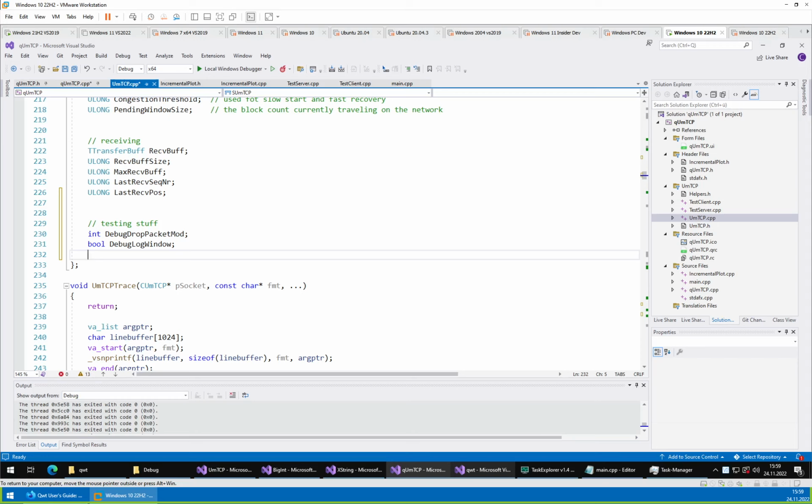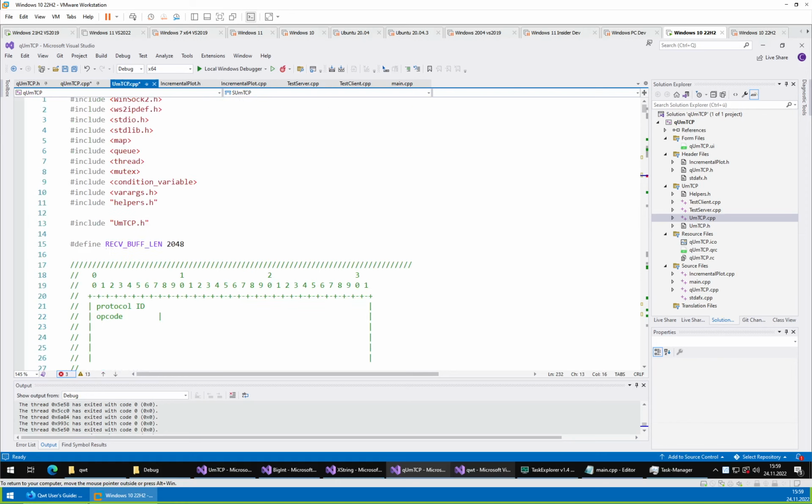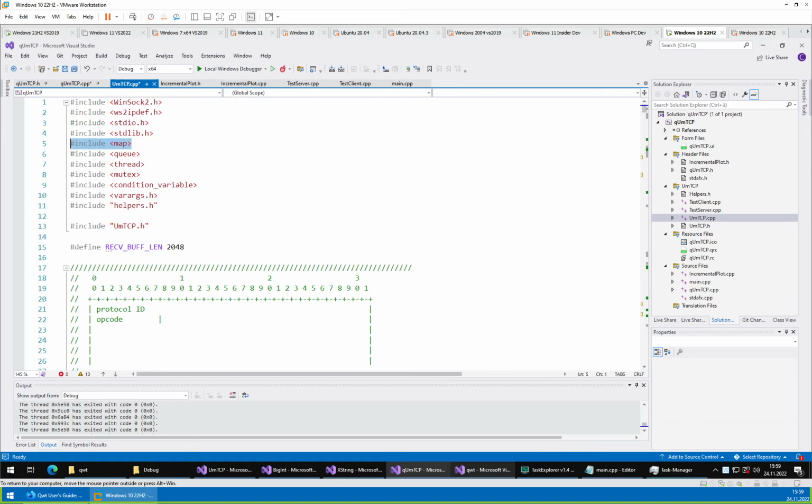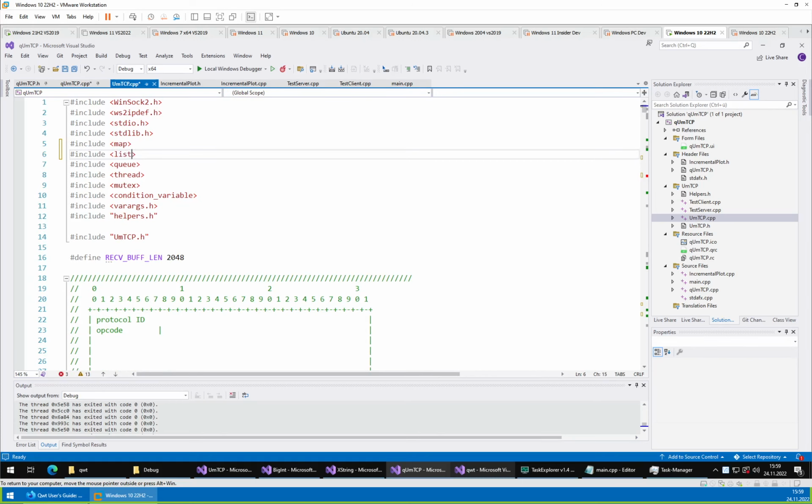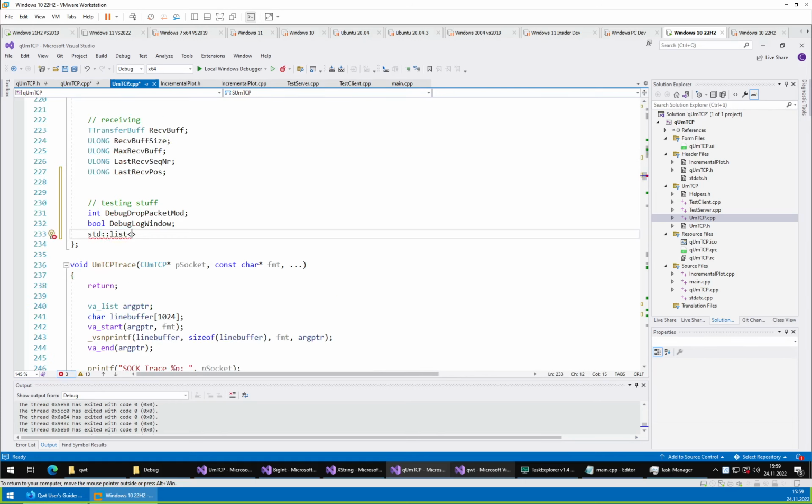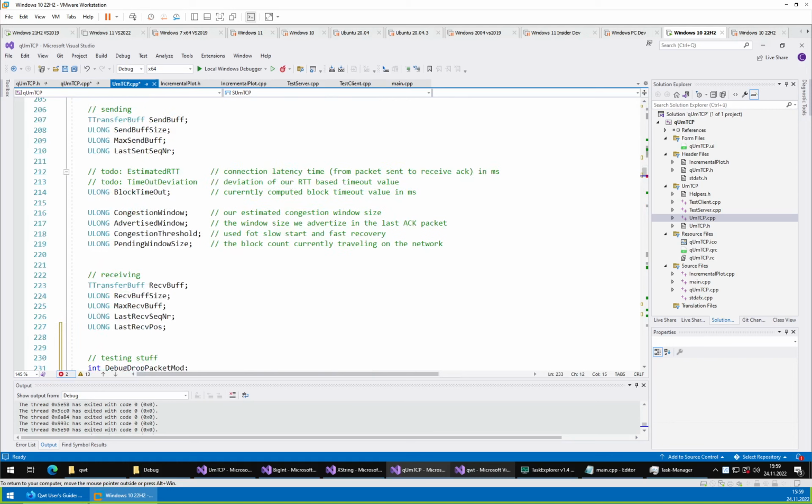And what we also want to do is save the data somewhere. So let's go with std list. Oops, I think we need to include list. We haven't included list anywhere. That's why it suggested something else. So std list. What was our window?